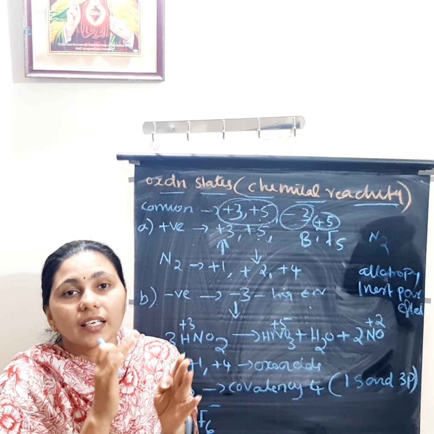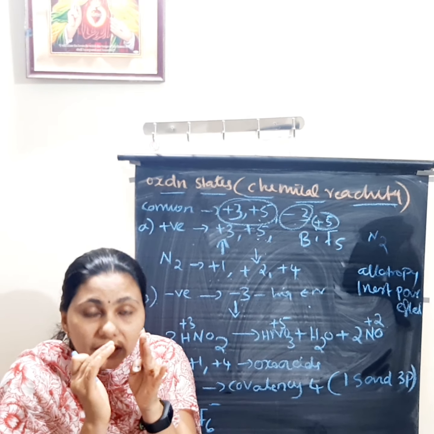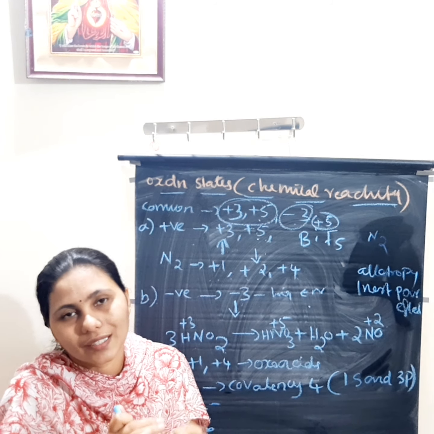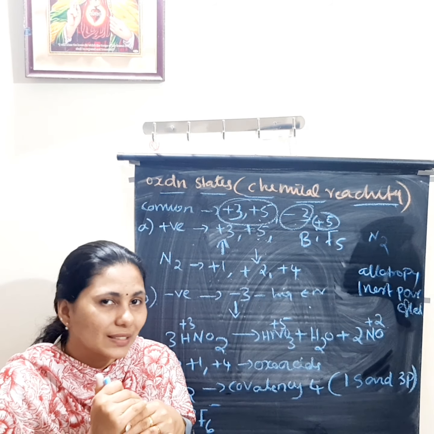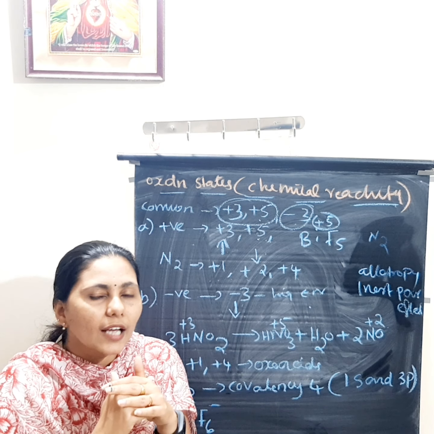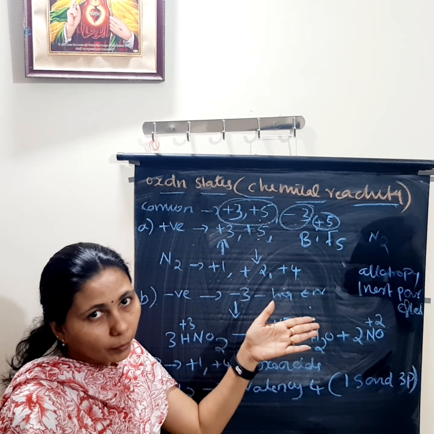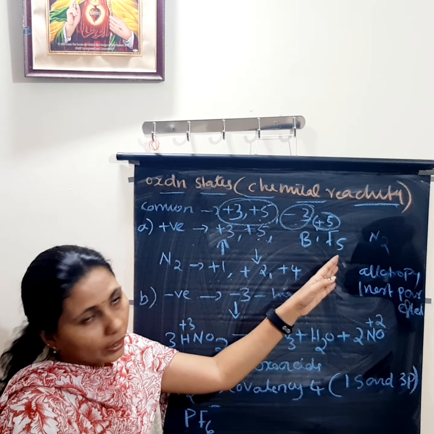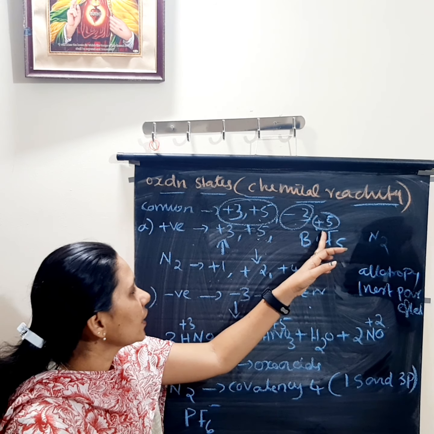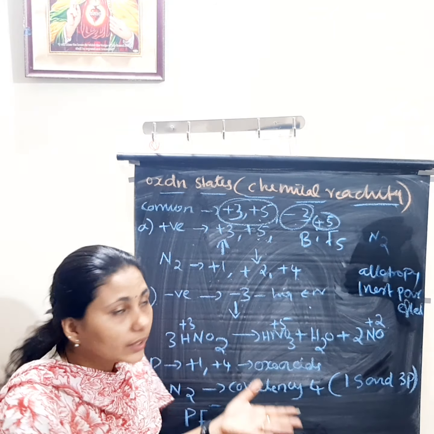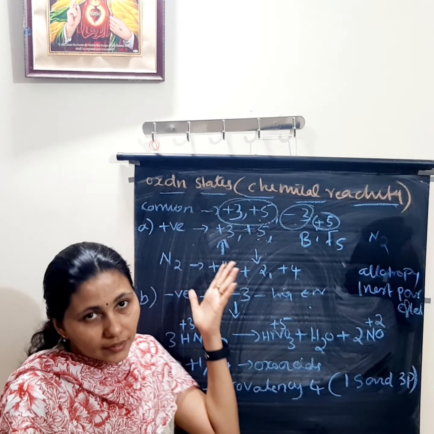So that is why there is a tendency to show the +3 oxidation state. The stability of the +3 oxidation state increases down the group, but the +5 oxidation state decreases down the group, and only bismuth forms a +5 compound. The well-known compound is bismuth pentafluoride. In this case, bismuth has the +5 oxidation state. So nitrogen can form +1, +2, +4, +3, etc.